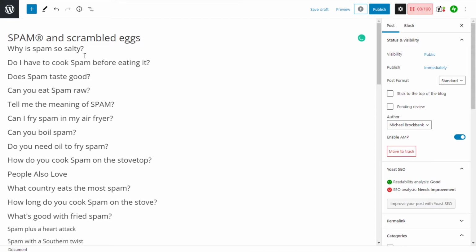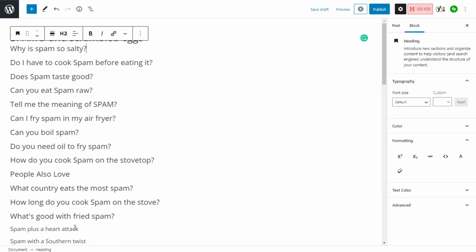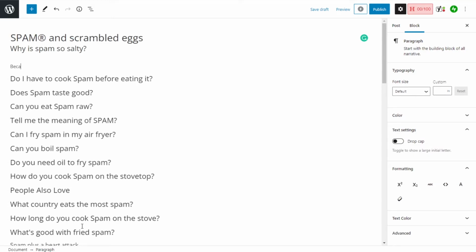And then from there, we just answer all the questions we want. So like, why is spam so salty? Because it is. So there you go. Now you have content going underneath the header. So as you can see, the Surfer SEO free AI outline generator tool is kind of useful depending on the type of content you want to create, depending on your topics and a whole bunch of other factors. So you might get what you're looking for, might get some ideas out of it.